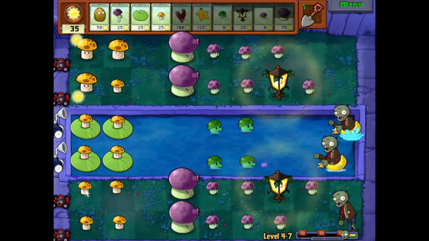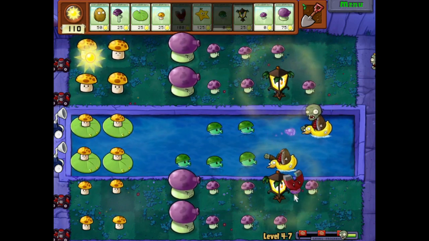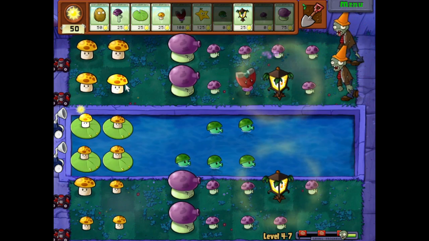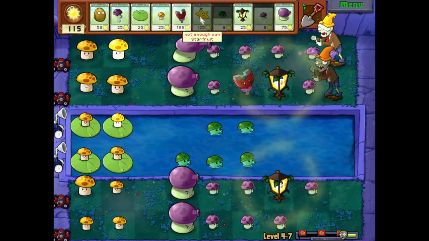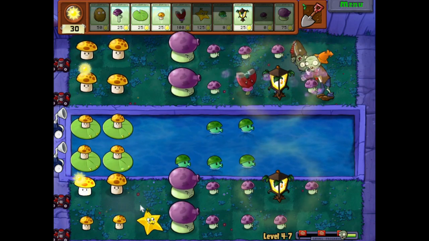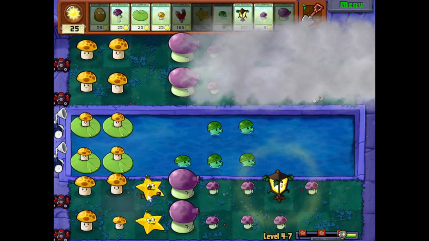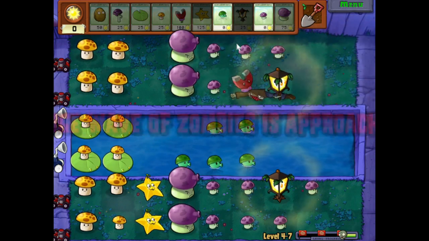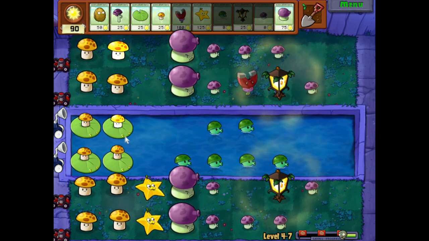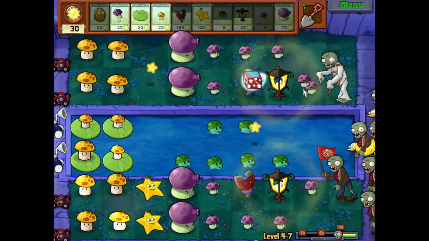Okay, that's a pretty good start. I need magnet shrooms, don't I? Let's put those in somewhere so they fill in the gaps. Also gonna want star fruit in there. Please stop that guy. Please. No, no, no. Oh, dear. Well, that's not good. Okay, we want to see. There we go. Cool. Good stuff. I need more sun quickly. Quick sun. Okay. Hopefully that'll be good enough. Thank you.